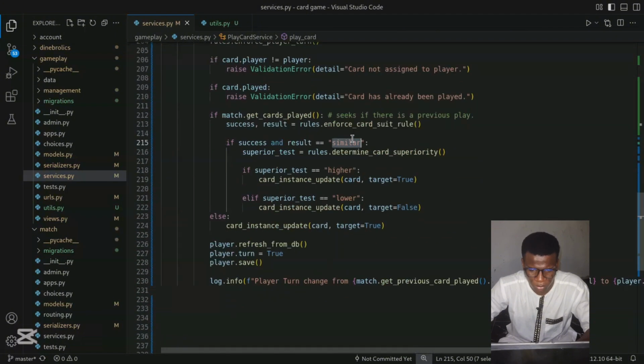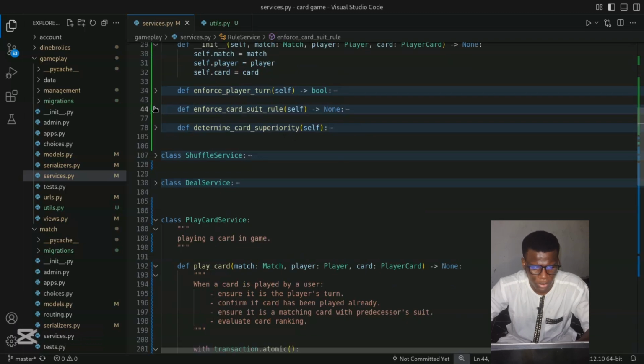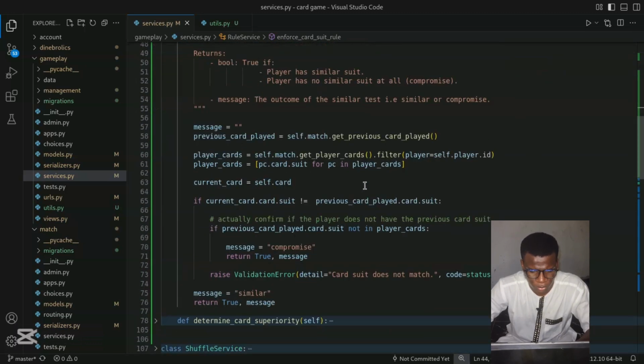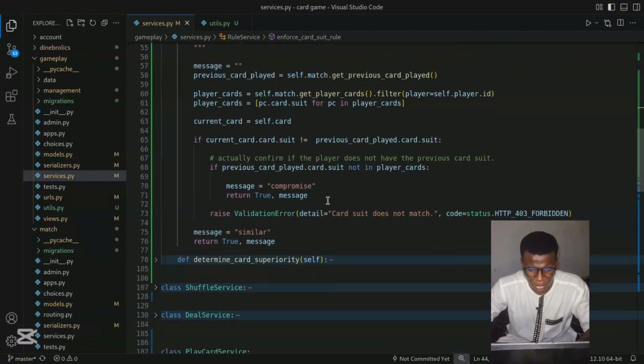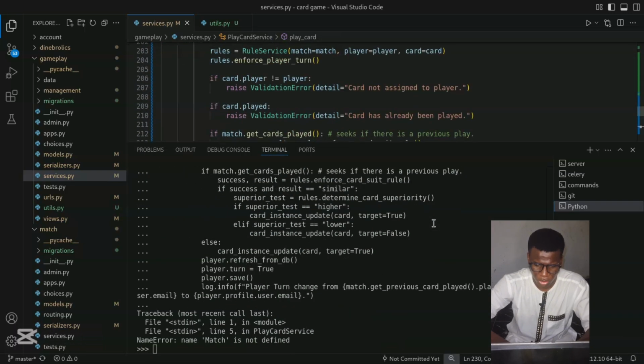That is coming from the enforced card suit. So, suit. Which one is coming? Okay, so this compromise card should still be played, right? Sorry about this.